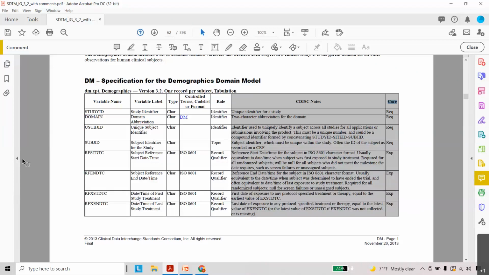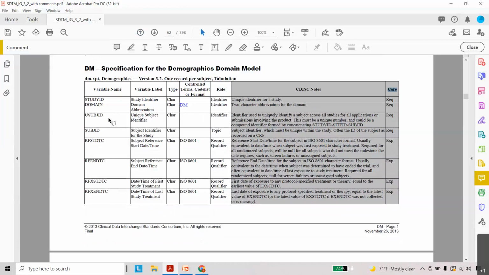First we will see the variables present in the demographics domain. The first variable is study ID. If we are working on a particular study called ABC 123, that is the study ID.